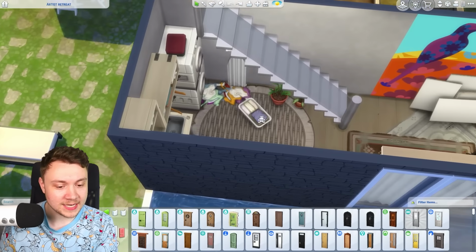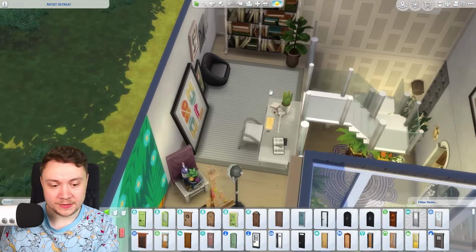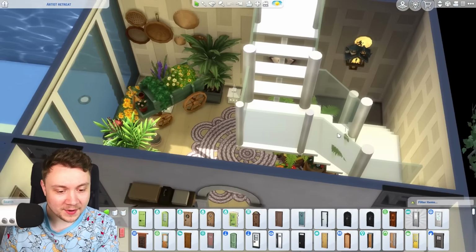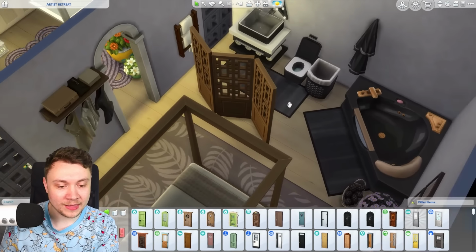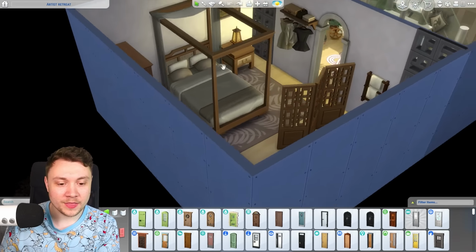It's got all the cool decorations here. Looks very cozy actually, lovely. We've got a computer here, more book stuff. We go down into this area and it's like a tropical garden paradise. And then this is where the bedroom is. And there's actually a toilet and a bath in the bedroom, which I thought's a really genius idea. I like the use of the corner bath and the radiator here.